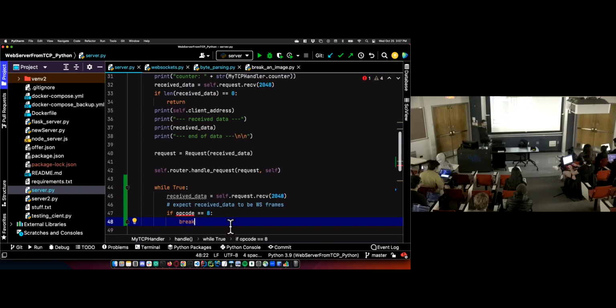Make sure you are breaking out of the loop and closing the connection on an opcode of 8, or else you're going to have receive returning 0 bytes, and that's going to break all your parsing code. Your parsing code is going to get an index out of bounds error on index 0. That's because the client closed the connection, but you didn't update your connection. Or the client closed the connection for any other reason that's not graceful. Maybe it didn't like the frame you sent it, and it said, I'm done with this connection, and peaced out. Then the next iteration of your loop, you're going to get index out of bounds errors.